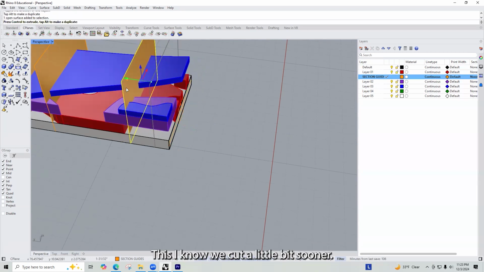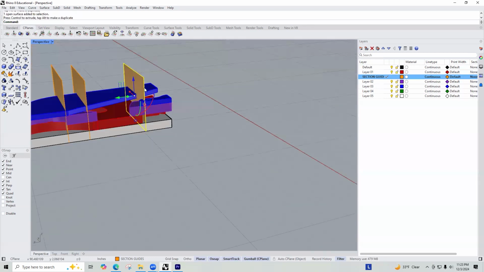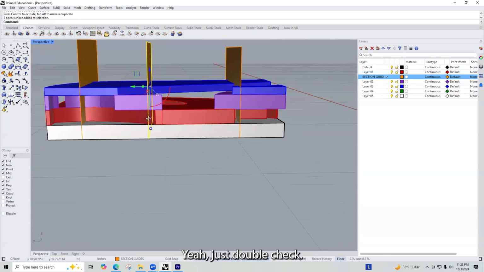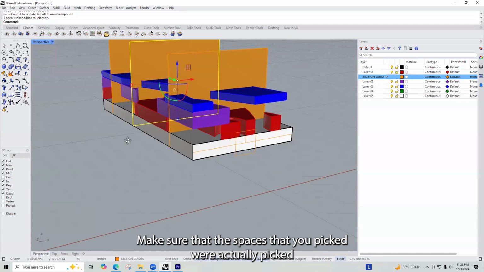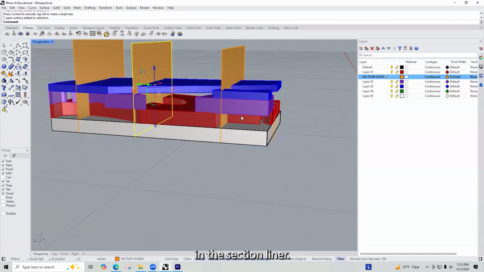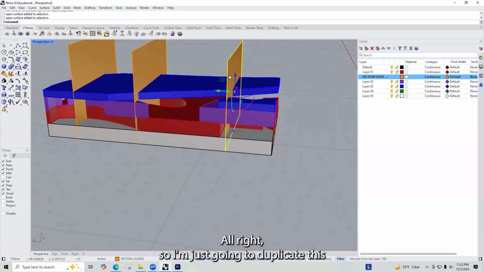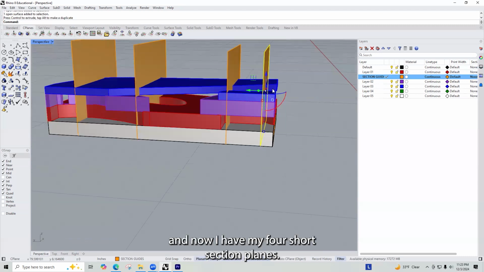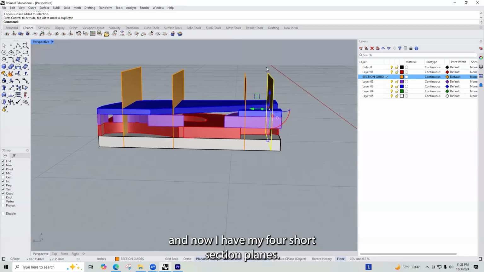This I know we cut a little bit sooner. Yeah, just double check, make sure that the spaces that you picked were actually picked in the section lineup. All right, so I'm just going to duplicate this over here, capture those spaces, and now I have my 4 short section planes.